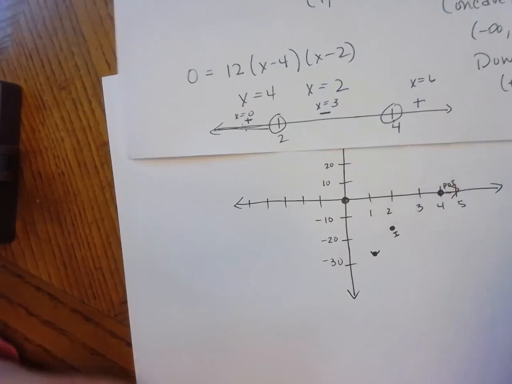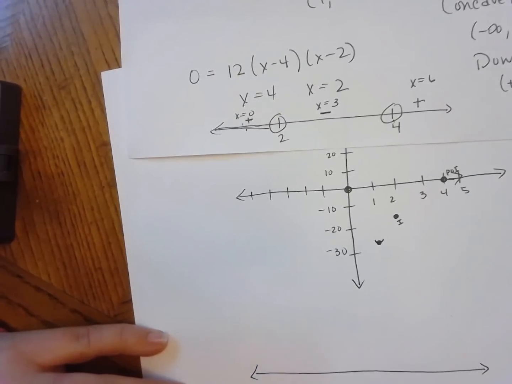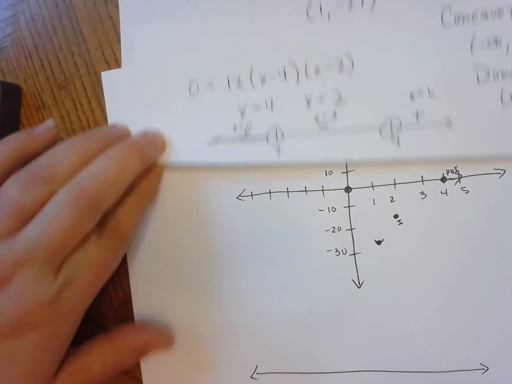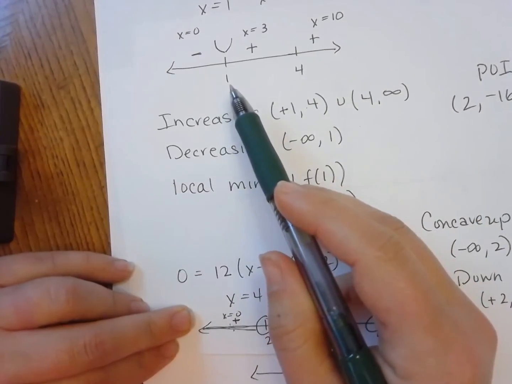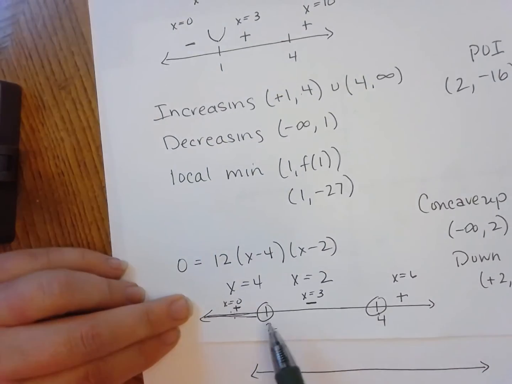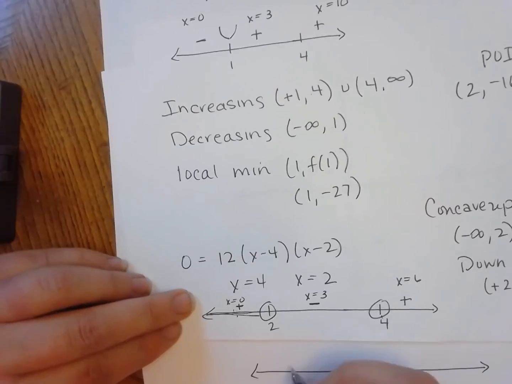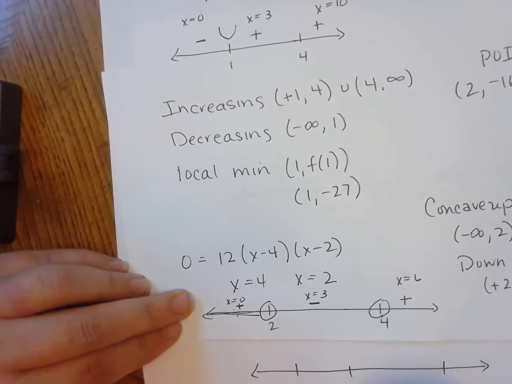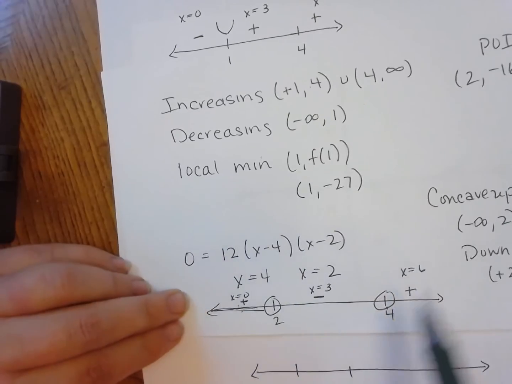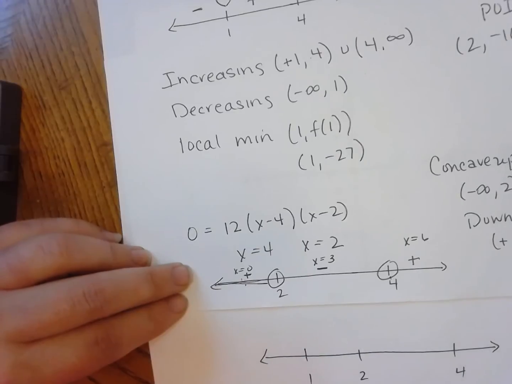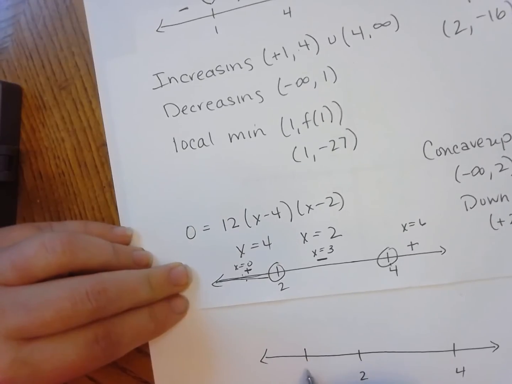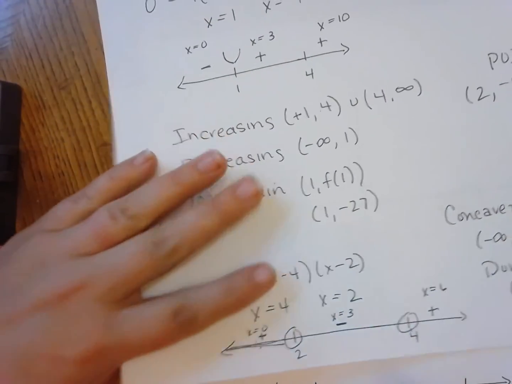Okay, so what I'm going to do now is condense my number line. This is going to make it a little bit easier for me to graph. All right, so let's look here at my 2. What I'm looking for is these. So my critical numbers of my first derivative were 1 and 4, and my critical numbers of my second derivative were 2 and 4. So I'm going to put 1, 2, and 4 on my graph. These zeros of my second derivative here, those are important. In each section, I'm going to write the sign of the first and second derivative, in this order: f prime of x and f double prime of x.